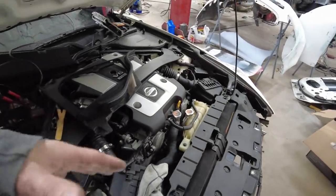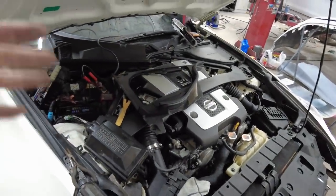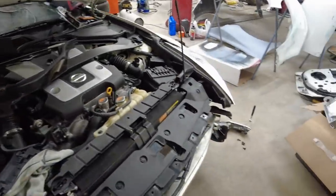So my suspicion is it has to do something with the BCM. Both wires were ripped out.